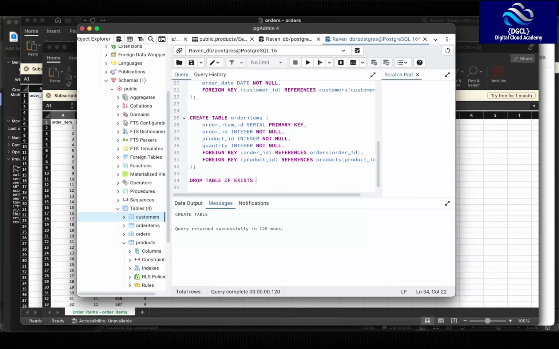So what should we drop? Okay, let's drop other items. We can drop everything. So we put cascade. We don't want any traces.